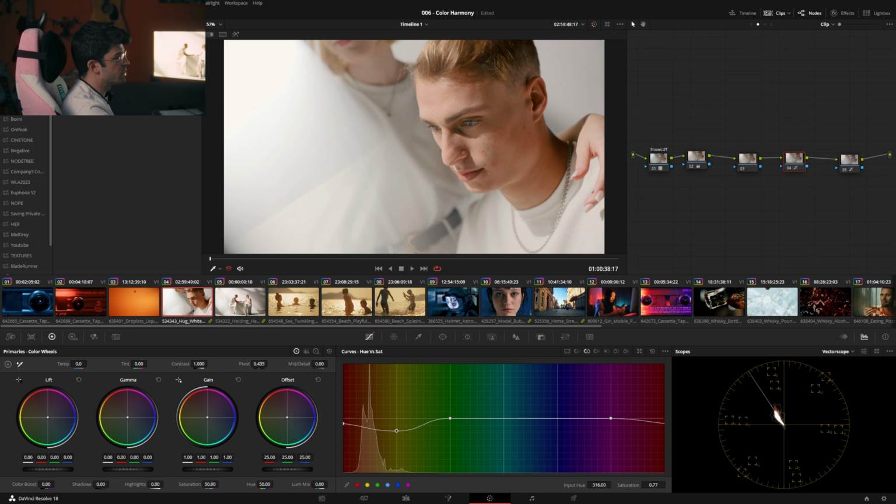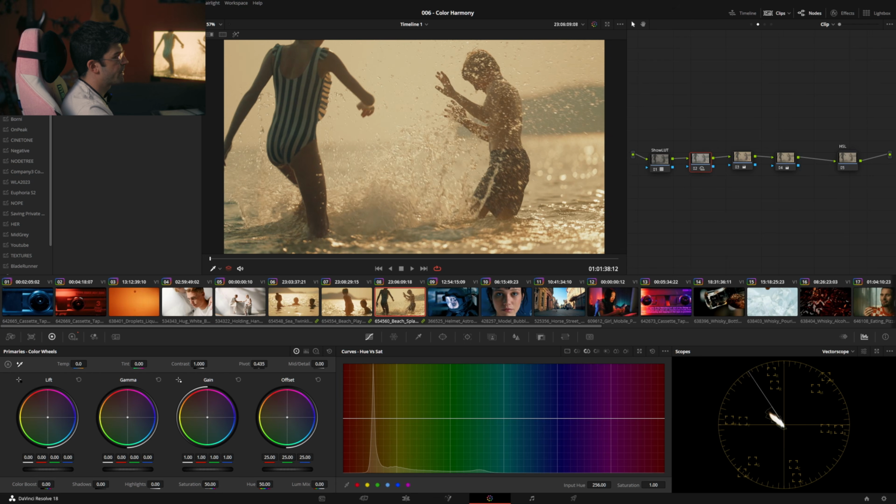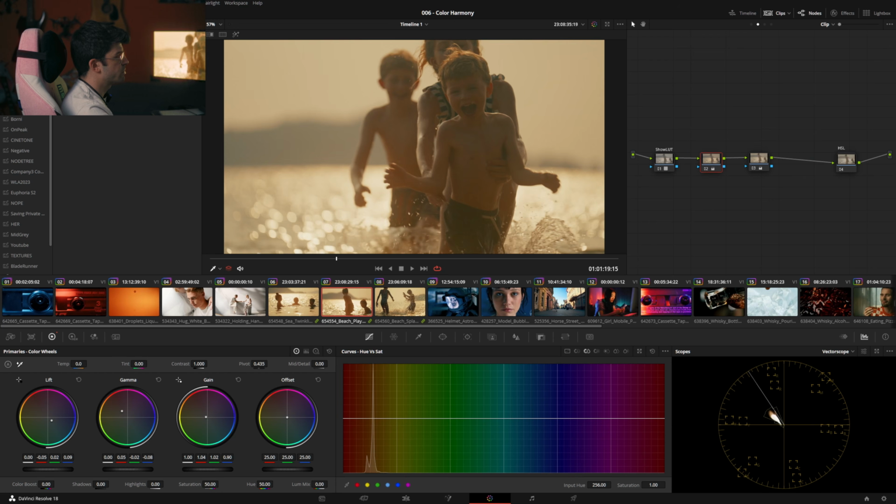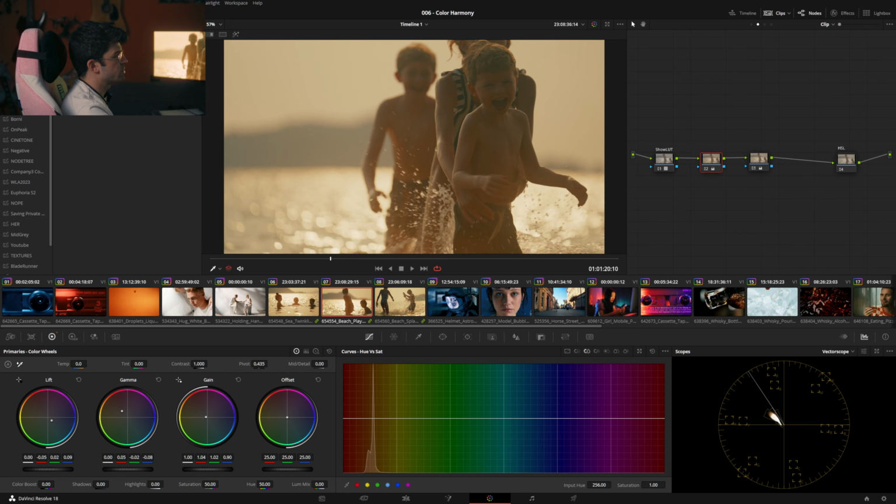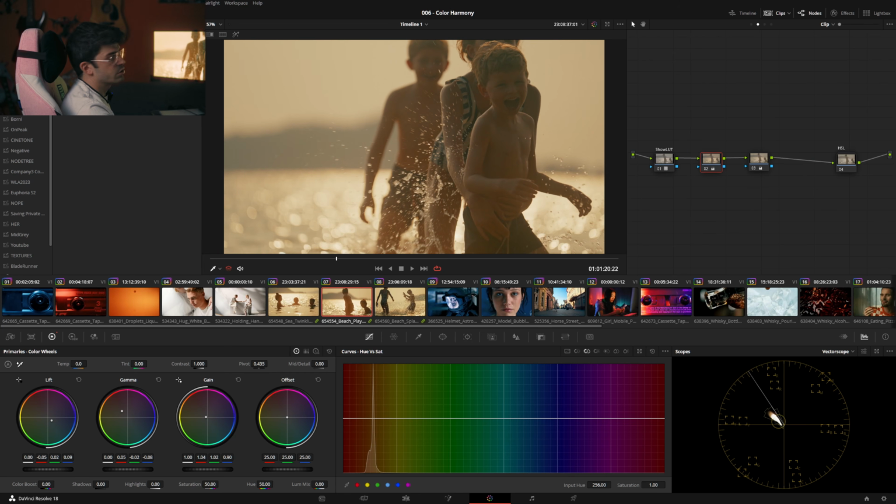Finally, let's go to these 3 shots here. Okay, and specifically let's go to this one, because that's the one that I used originally for the grade. This is Sony footage. This is shot on a Sony a7 III. And once again, if we look at what this was before, this was really flat.